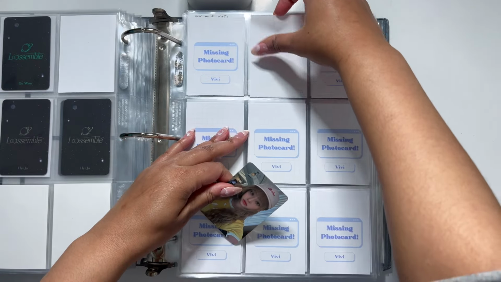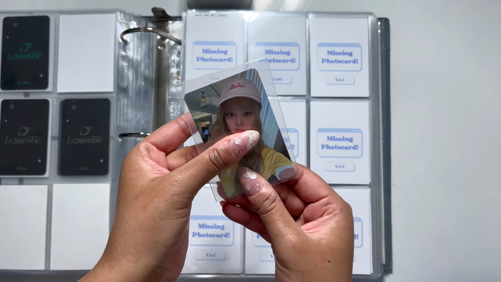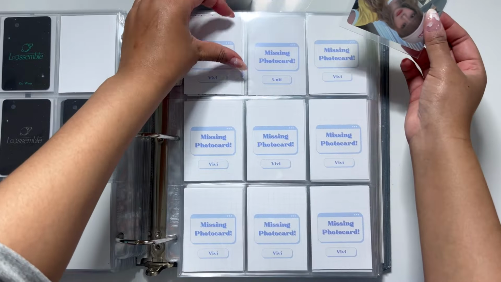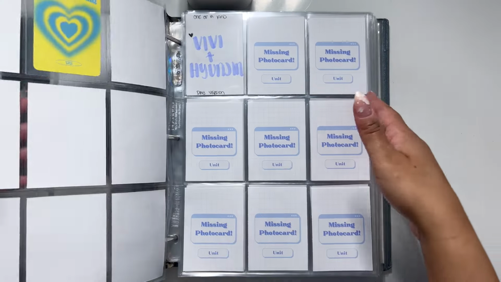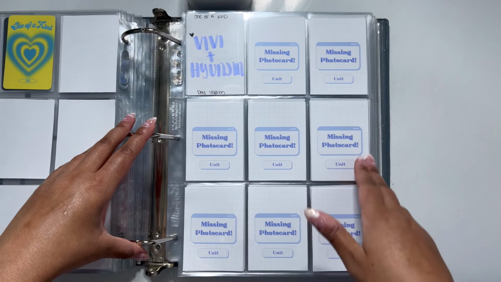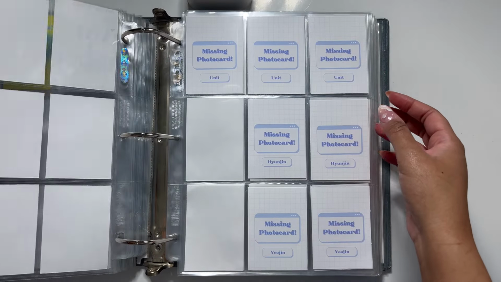I did put my pulls up for trade. So yeah, check out my trade and sale if you have VV and you want to trade. I pulled a little bit of everybody, I think, maybe. And then I did already trade one of my unit cards for that one. God, but there's 12 of these. And you only get one per album.